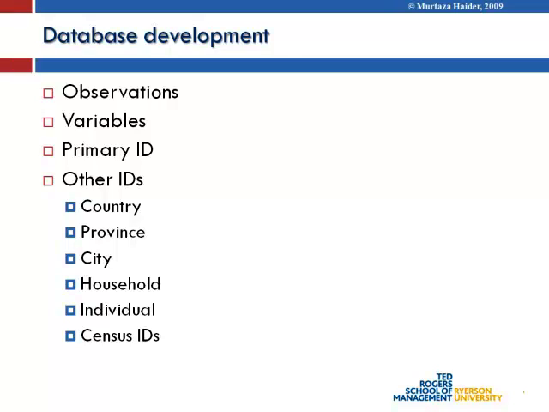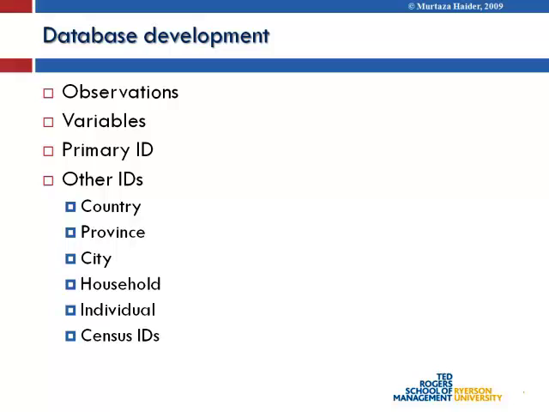Databases are mostly in the following format. Observations are recorded in rows, and the variables are recorded in columns. The most important thing about a database is the primary ID. The moment you start recording data and creating a database, you must have the first column dedicated to the primary ID, and it could be as simple as 1, 2, 3, 4, 5, 6, where each individual respondent is assigned a unique ID. This is the most critical thing, and this is the most commonly made mistake at the undergraduate level. Even some graduate students make mistakes, and even some professionals.